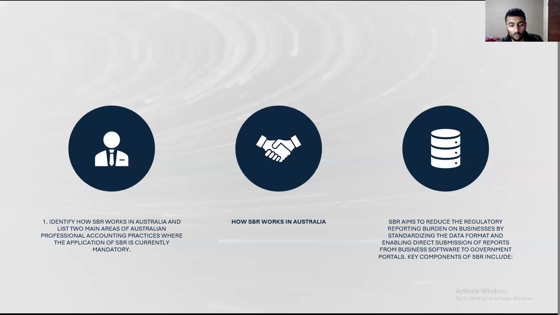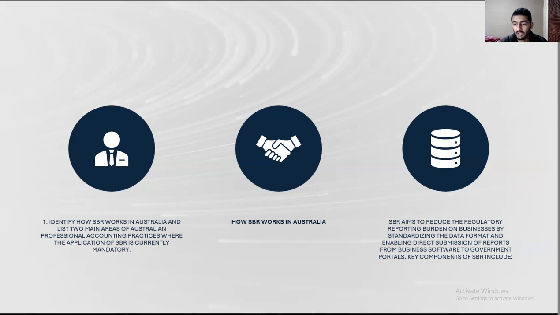I'll start with question number 1, which is: identify how SBR works in Australia and list 2 main areas of Australian professional accounting practices where the application of SBR is currently mandatory. First of all, let's look at how SBR works in Australia. SBR aims to reduce the regulatory reporting burden on businesses by standardizing the data format and enabling direct submission of reports from business software to government portals.